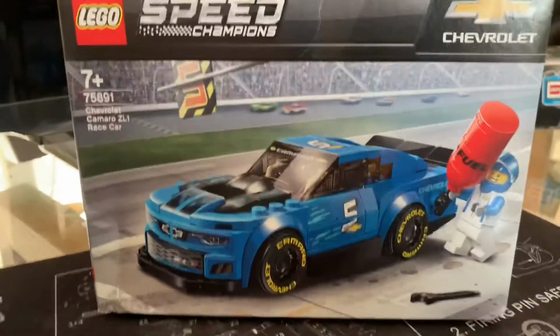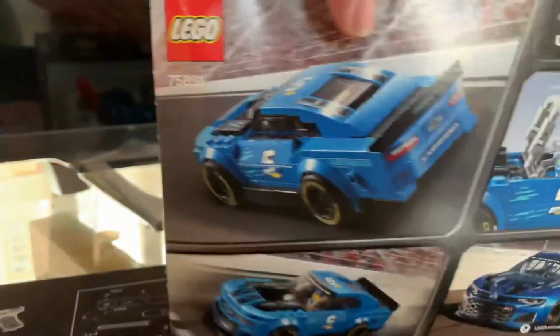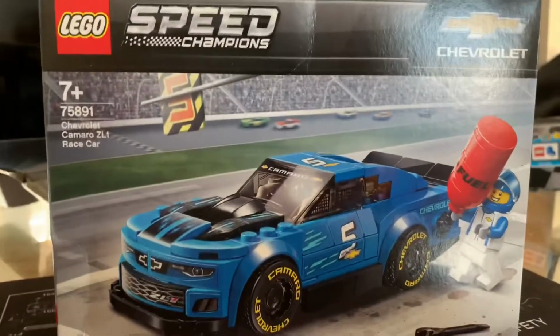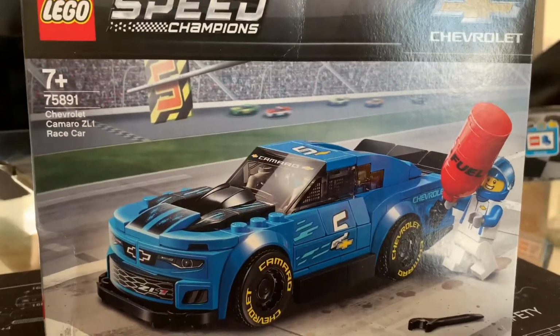Today we're going to be doing something a little different from the usual silent channels. We're going to be building this live. It's the 2019, I believe, or at least late 2018 set. It's a Chevrolet Camaro ZL1, the Speed Champions Edition. And we're going to be doing the full build live.